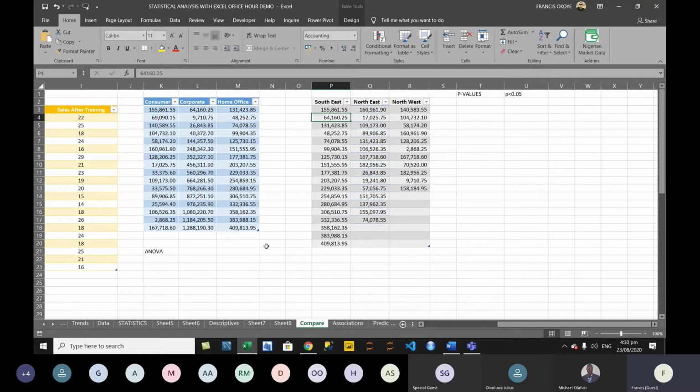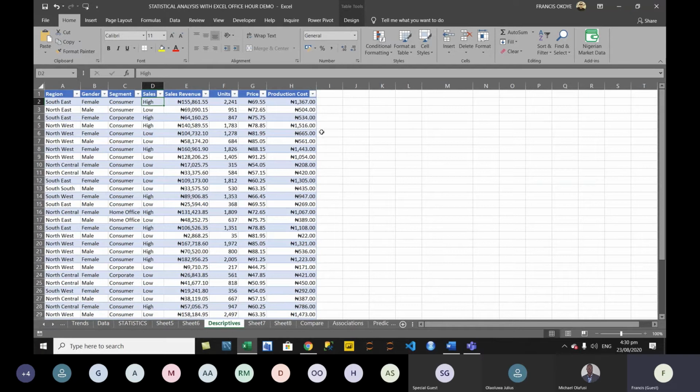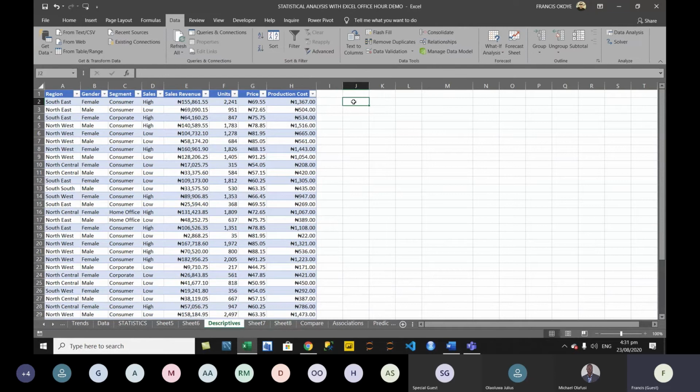So what we have simply done so far is describe your data, and one way to describe your data is to do some descriptive analysis. If it's a categorical variable, we can do some grouping, which is what we showed in the pivot table. But if it's numeric data, we can also group that. And we can also do descriptive statistics, which is the foundation. In your functions, you have your mean, or your average. So average of, for example, that gives you a value there. So this is the average.